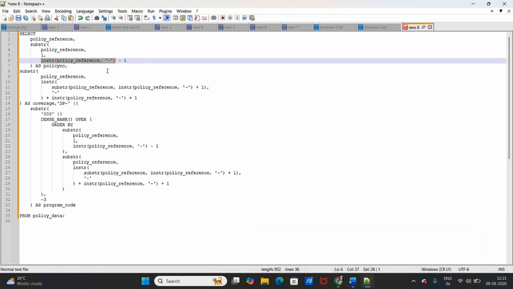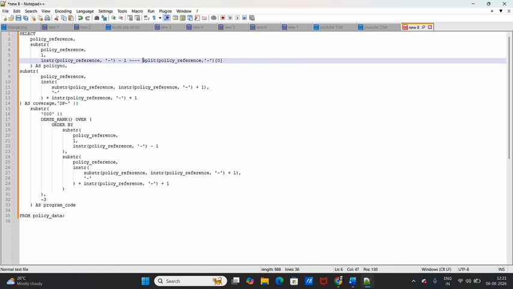But normally, if you think from a MySQL or Spark SQL or any perspective, you can just use split of the column name, and then you give the delimiter, and then you fetch which exact index you want. In this case we want the first one, so that is the 0th index. This should give you your policy number.